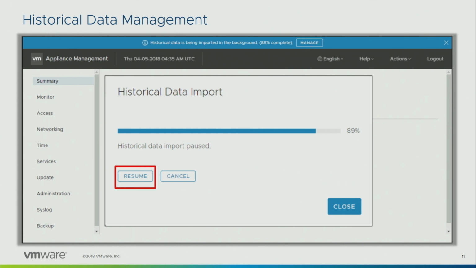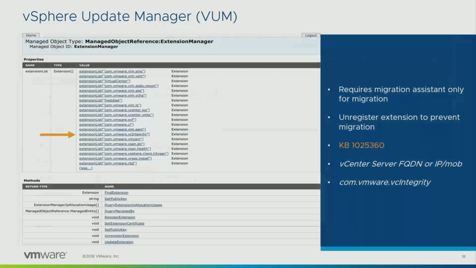So you can get full visibility of this process. And this is also available through the APIs. So you can do this programmatically, run a little job, and then it'll ping you when it's done. It actually shows you now how long it's going to take as far as the migration process.